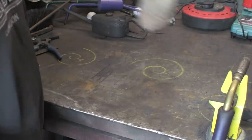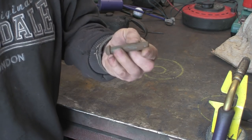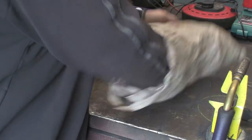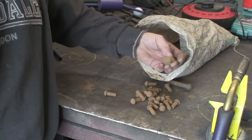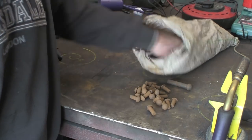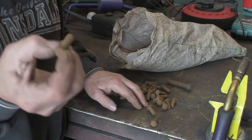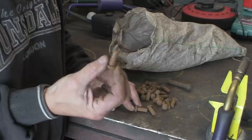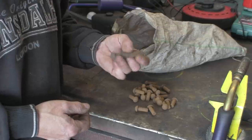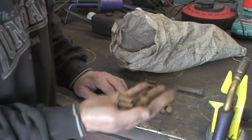So, rivets — they come in all shapes and sizes. I've got a half inch one here, don't know where that came from, had it kicking about for ages. These I bought for the garden bench I made in one of my previous videos. You can buy them by the sack load, so if you're doing a big job where you're going to need loads, just get on the phone and get a bag load. I've got a bag of three-eighths ones. Occasionally you might want a different size, whether it be for making tongs or a one-off job that needs riveting.